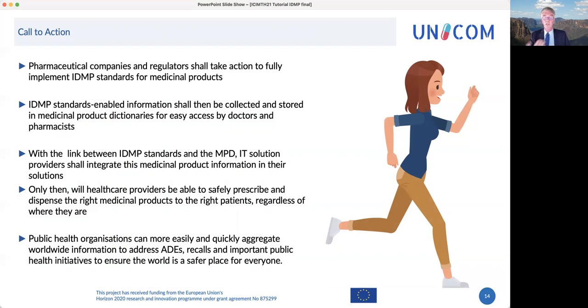in real life. And of course, in the end, as we mentioned, public health organizations can respond much more quickly if we use the right identifiers, and can more easily see patterns across countries based on the same product or the same substance, to actually identify, hey, there's a risk in this medication that people need to be aware about, or it needs to be recalled. Something is wrong with this medication, so we need to actively seek out everyone who has bought this medication or has been prescribed this medication to actually get it back and not to be used. That's what IDMP is about. It's about making medication safe for everyone from start to finish of the life cycle of a medicinal product.